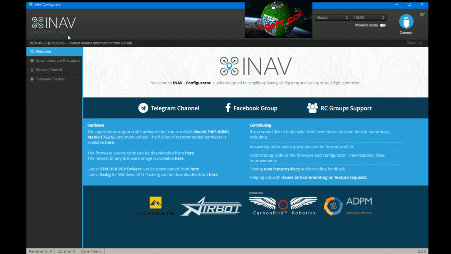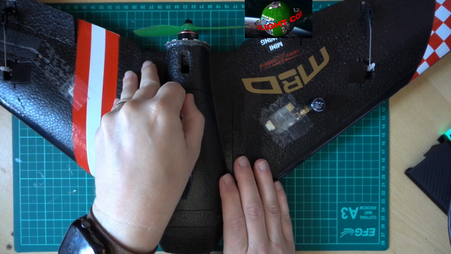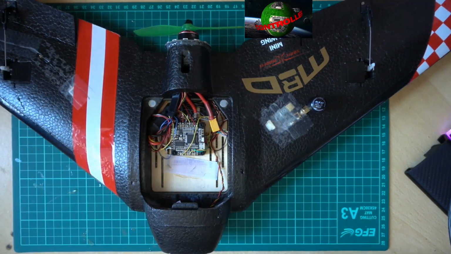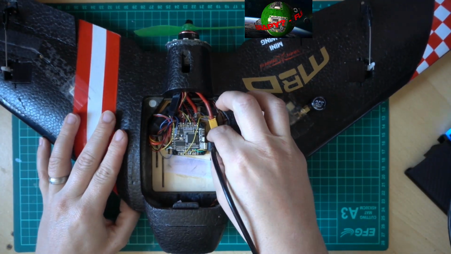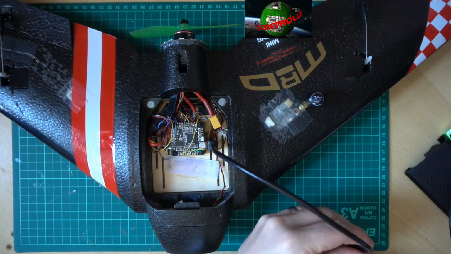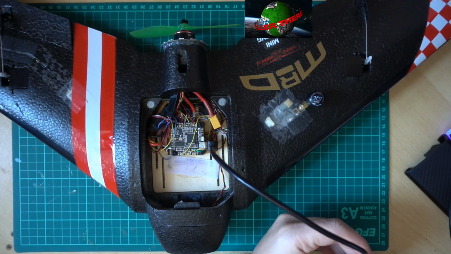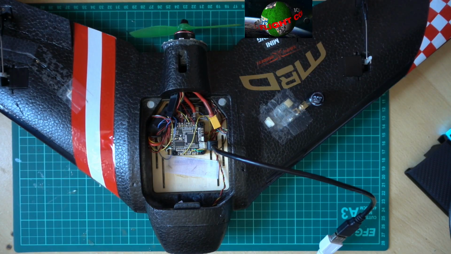So the next step is we need to update the model. So how do we go about doing that? So if we head over to the desk, I have my mini AR wing. So what we first need to do is get the flight controller plugged in. So they're quite handy, those 90 degree USBs. And plug that into a USB port. At the moment, we don't need a transmitter or anything like that. We're just running off a flight controller.